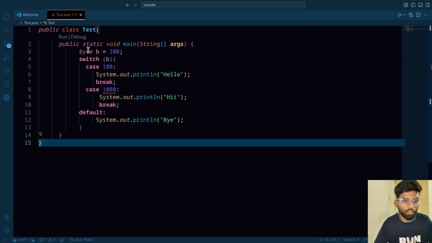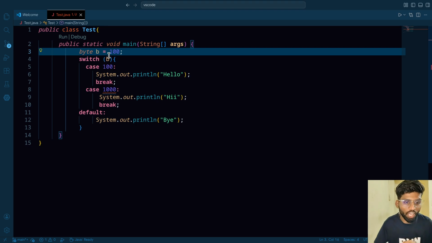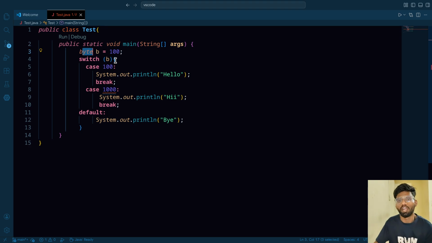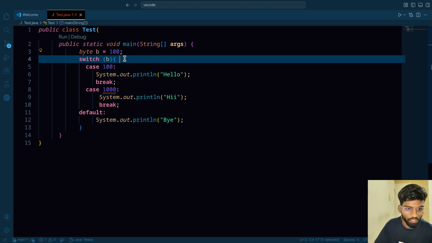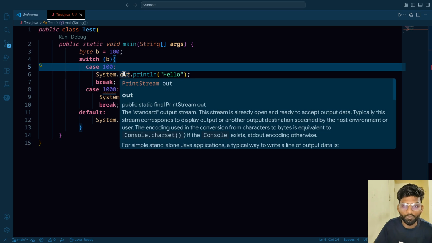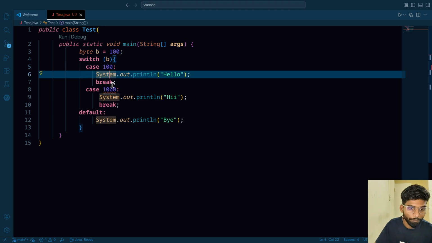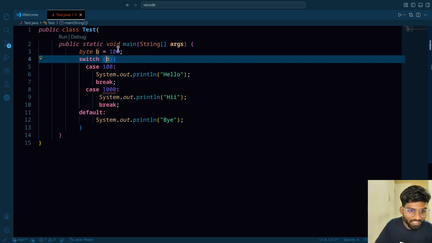The range of a byte is minus 128 to plus 127 only. When we pass 100, it matches case number 1.